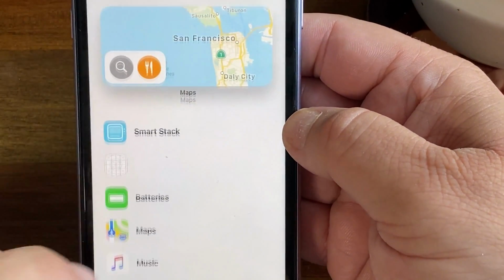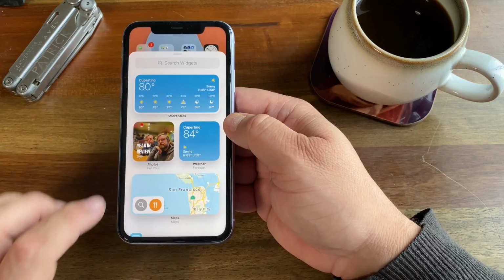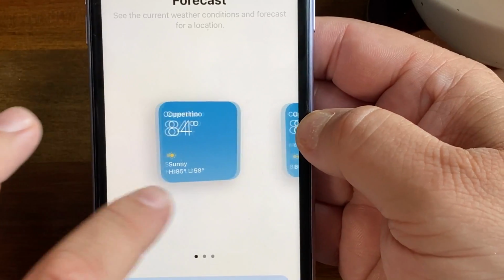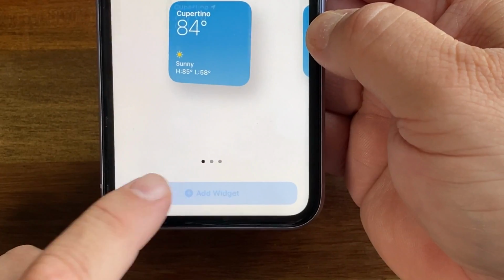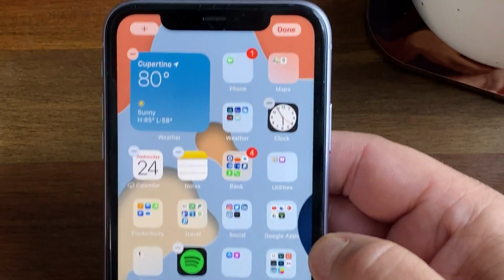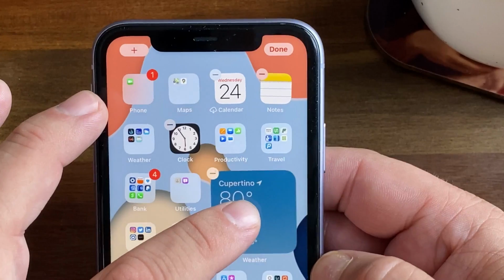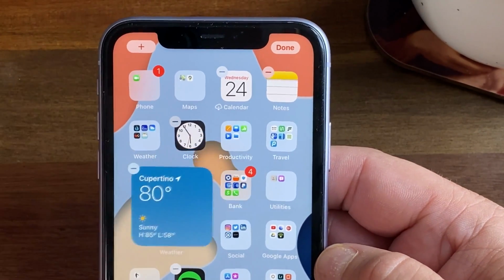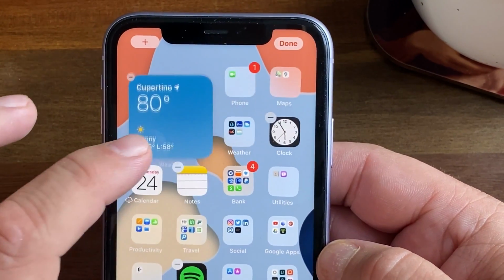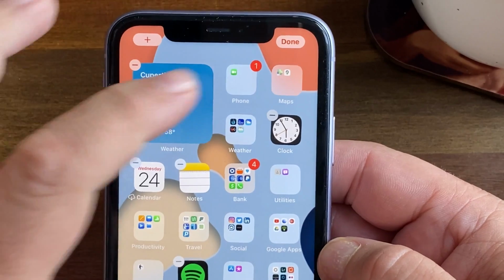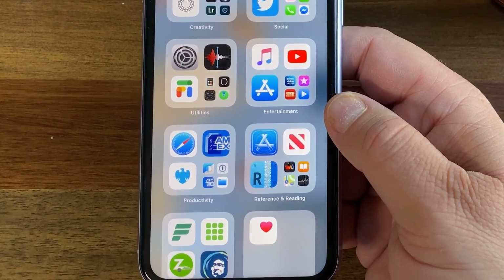Obviously, since this is a developer version, it's just going to have Apple app widgets at this point. That said, you tap the app, then swipe through a carousel of widget sizes: small, medium, and large. Tap the Add Widget button and move it to where you want on the screen. Now, these widgets are fixed to column width, so I can't put it in the middle of an app page, but I can put it anywhere an app goes. Having these widgets on the home screen and at different sizes really makes the phone look contemporary. And yeah, let's acknowledge the Windows Phone tile vibe here, which is not a bad thing.